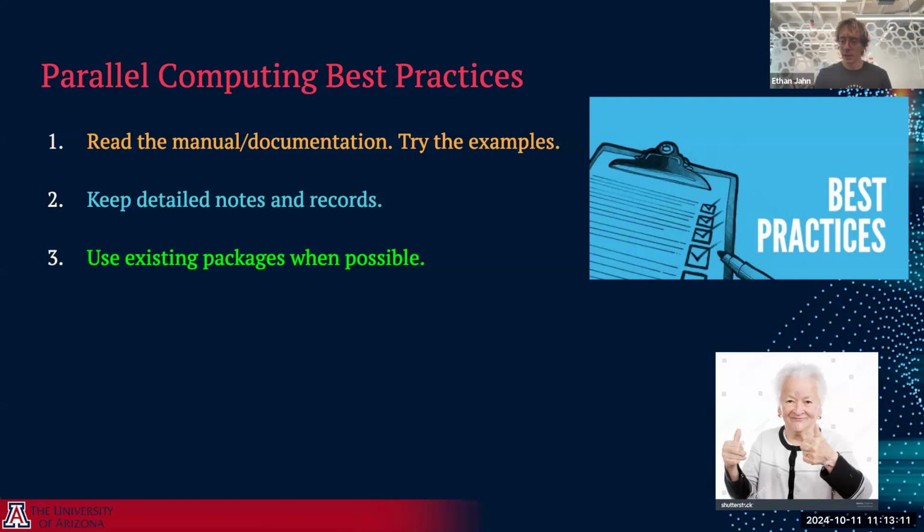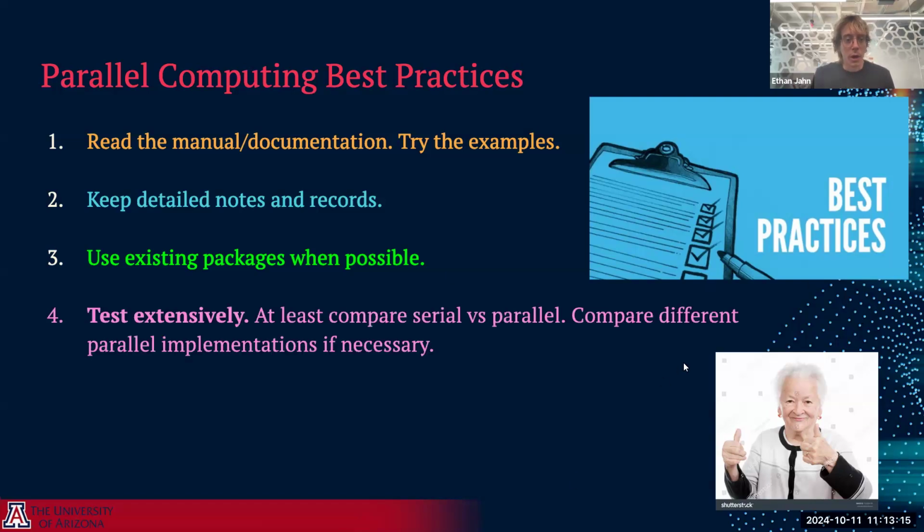As fun as that is, that could maybe be a side project if you really are interested. But this is an important one. Test extensively. At the very least, you should be comparing a serial implementation versus a parallelized implementation. And this could be either code that you've written or code that you've downloaded, and you're testing, you pass the flag, all right, do parallel now, and see if that actually works better than you expect it to. So as you're implementing these things, testing is very important.